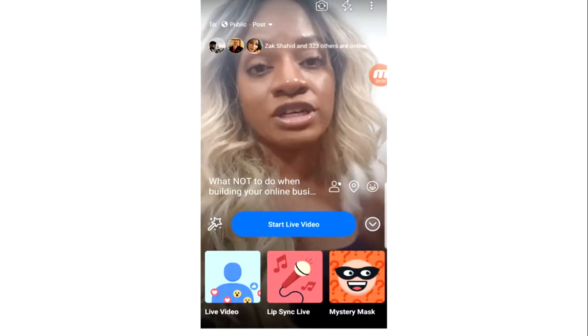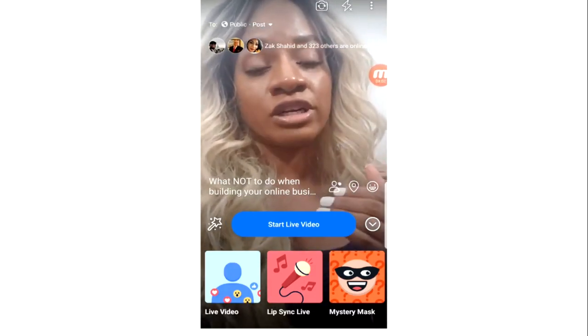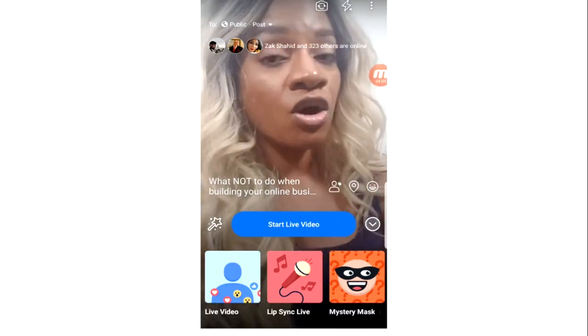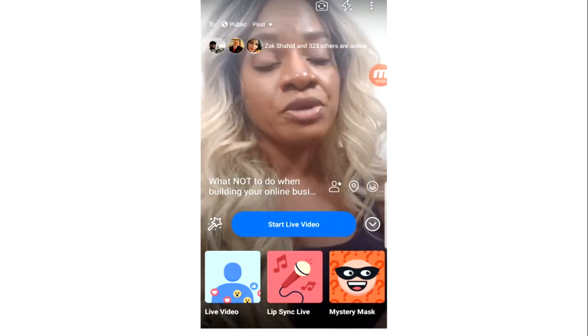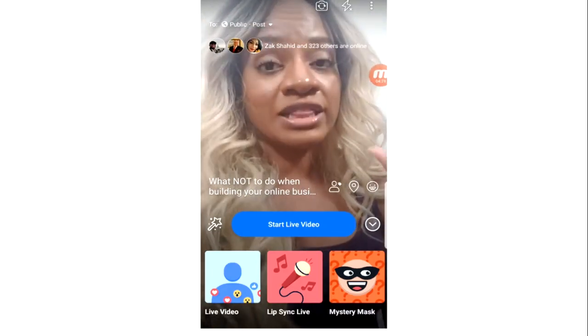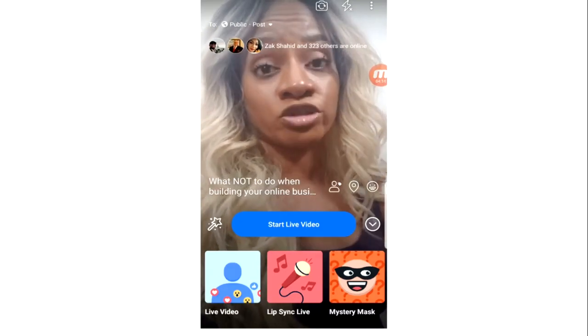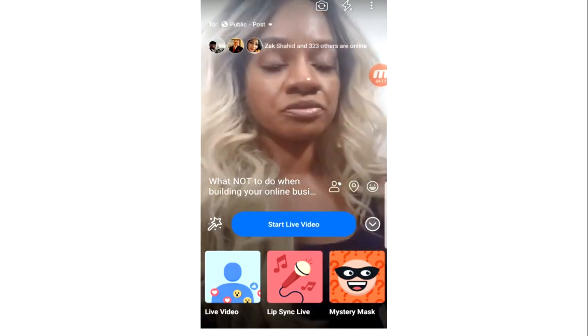So for example, if you're going to take this video later, download it and perhaps upload it onto Instagram, maybe IGTV or Instagram stories, or even Facebook stories, this would be the best way to hold it, which is your portrait mode. Okay.